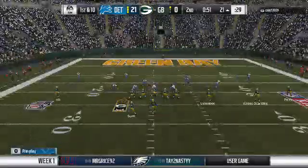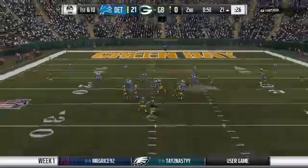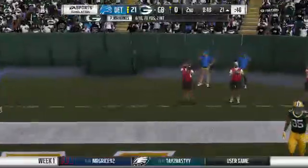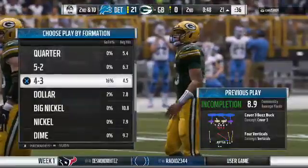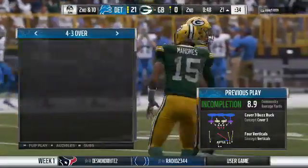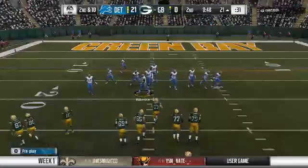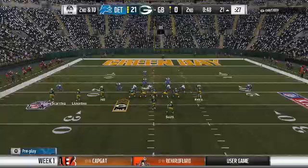Here's another 1st and 10. Throwing on 1st down is Mahomes. And that is out of the back of the end zone, incomplete. Defensively, Charles, they continue to really limit this offense as far as yardage goes. Yeah, you're exactly right. They've been assignment sound, staying in their lanes, keeping proper leverage, and communicating well, too. From the 21, it's 2nd and 10.